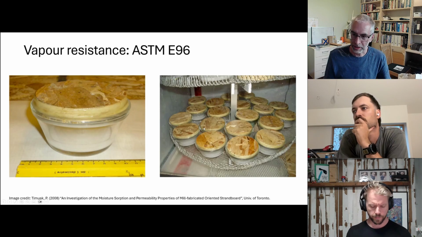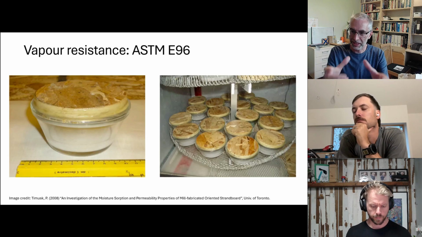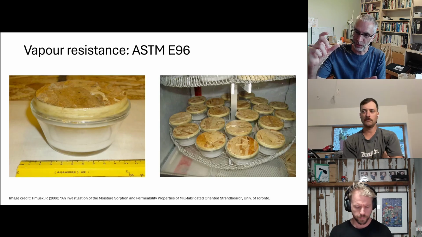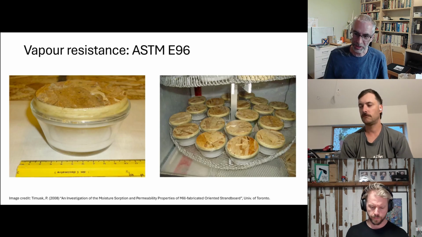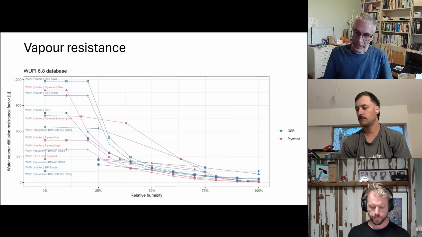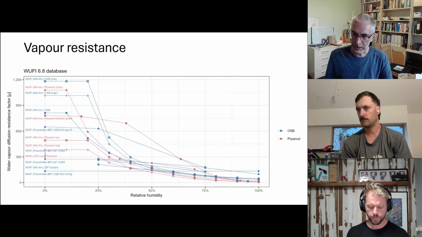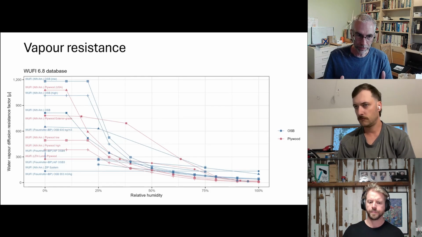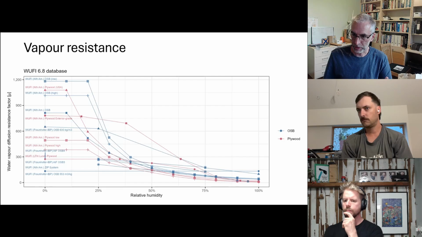And so here on the right is a whole bunch of these in a test chamber that's been left there for a few days. The way you measure the vapor permeance, I didn't actually say this, is you weigh the sample. You take out this cup every few days and you weigh it, because you know you put in 50 grams or whatever of water initially. If you take it out and it now weighs 45 grams, then you know you've lost 5 grams into the chamber. So it's quite a simple test, but quite cunning. And so if you do that experiment on a sample or a number of samples, as we have done here, then you can generate a graph of vapor resistance across different relative humidities.